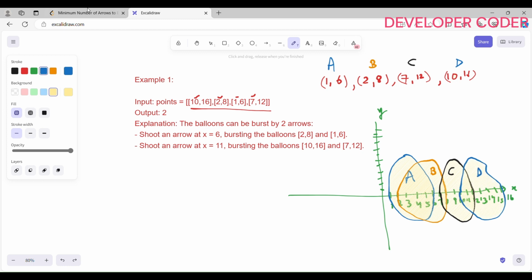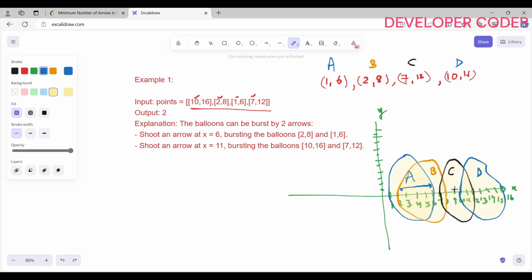So these 4 balloons are given to us, and now I have to burst them. See here, are you able to see the common point between A and B? This area is common between A and B. Is there any area common between A and C?